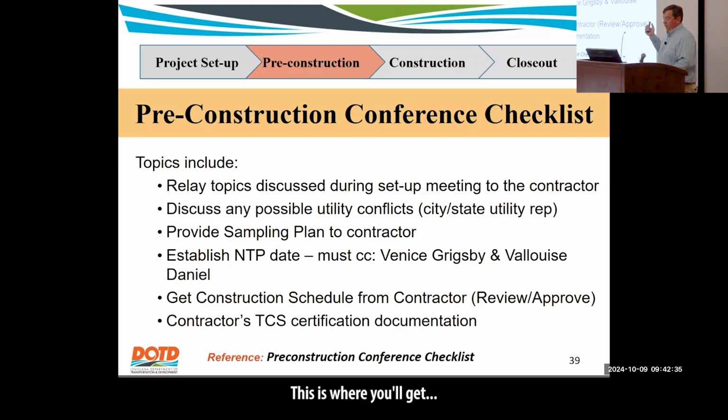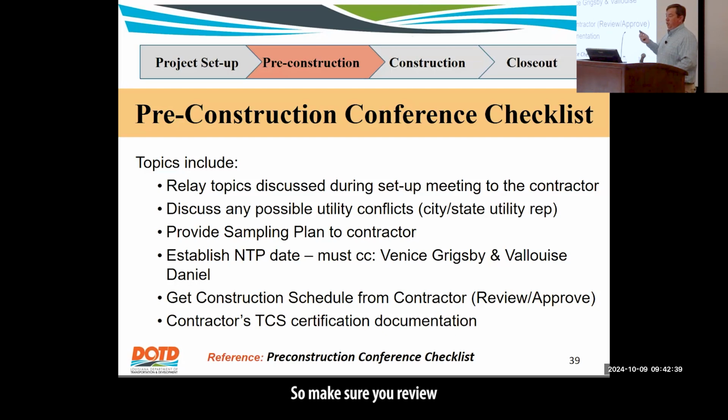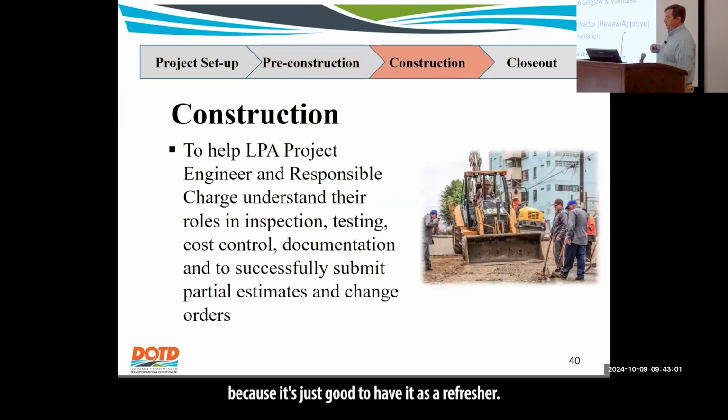This is where you'll get, or should get, the construction schedule from your contractor, so make sure you review and approve that. Review their TCS certification and make sure it is not expired. Again, you have to get recertified in TCS every 4 years. I believe mine runs out here in November, so I'm going to take it again. I don't have to, but it's good to have as a refresher.